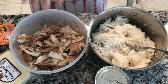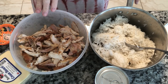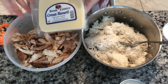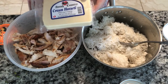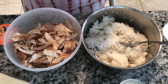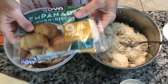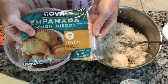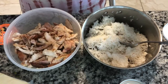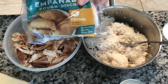Let's look at our ingredients. We have leftover chicken — mine happens to be smoked, but no worries if it's leftover rotisserie. I've got leftover rice, and I have some cheese. I wish I had more of a Hispanic cheese, but I have a crème Javarti which will melt really well and quickly, so we're going to use that. I just bought these empanada dough discs in the freezer section at my grocery store. I kept them in the freezer, let them thaw overnight, and now they're ready to go.